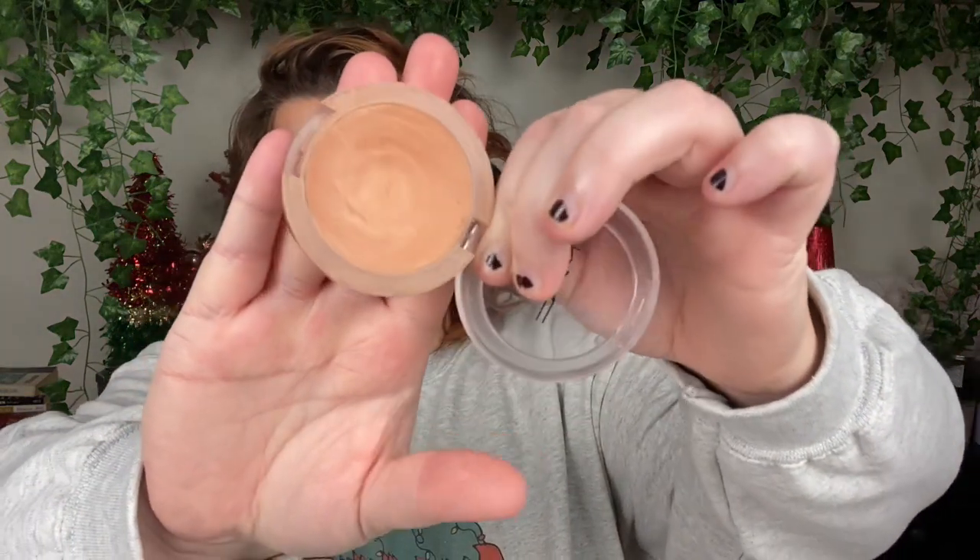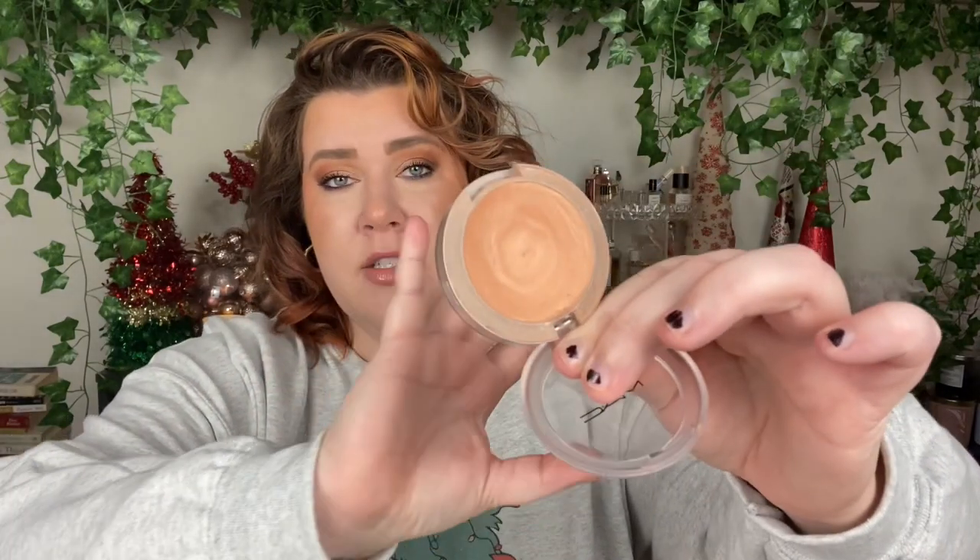Next up we're going to talk blush. The blush formula I discovered this year that I'm absolutely obsessed with is the MAC Glow Play Blush. I've used the crap out of this. The formula is like putty — you can see my fingers sticking in there. It's a little bit cooling and feels flexible to the touch. This shade is Very — it's a very natural blush that I really love.